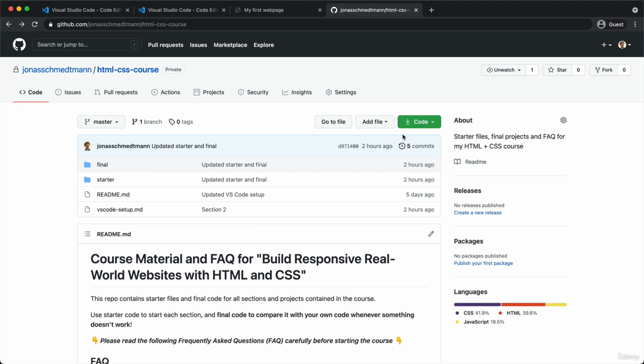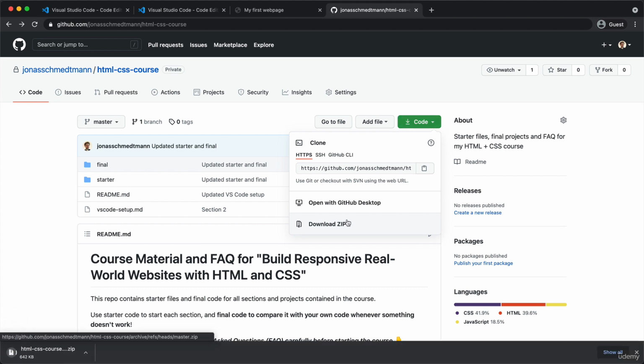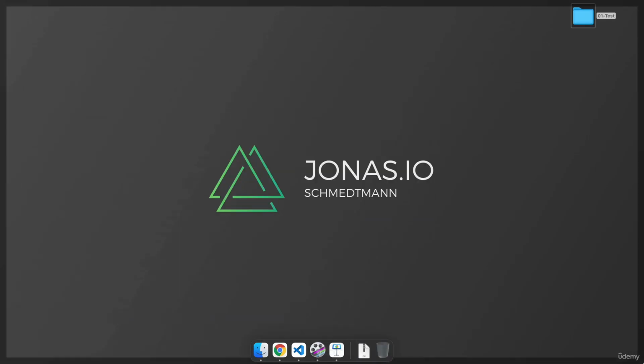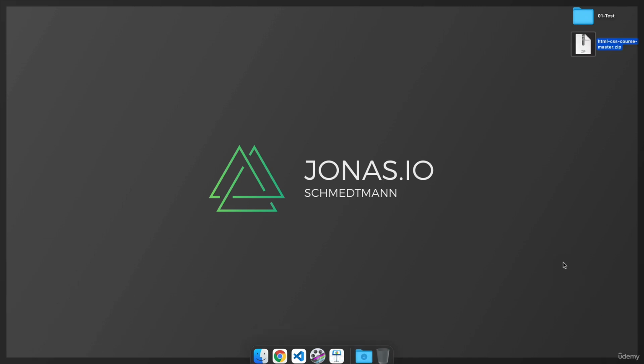And so to download this code, all we have to do is to click here on this green button, and then down here choosing the download zip option. And now this should probably take some time because there are a lot of images here. And so let's just wait for this download to finish. Okay, and that download just finished. Now let's go back to the desktop or wherever you are working. And then let's simply put those files that we just downloaded there.